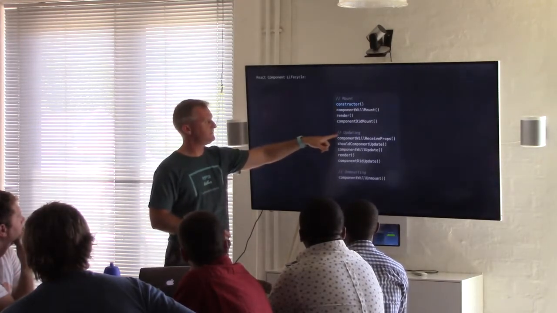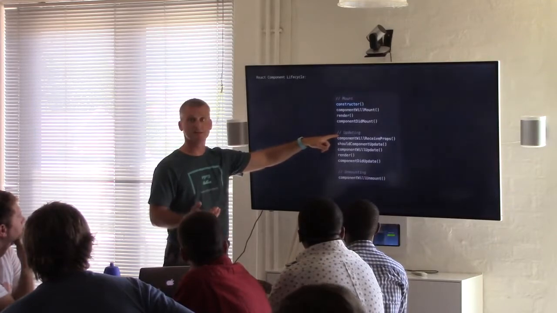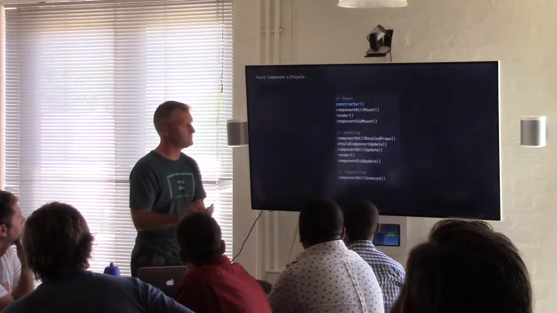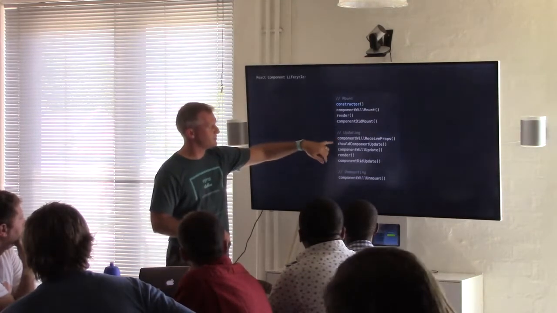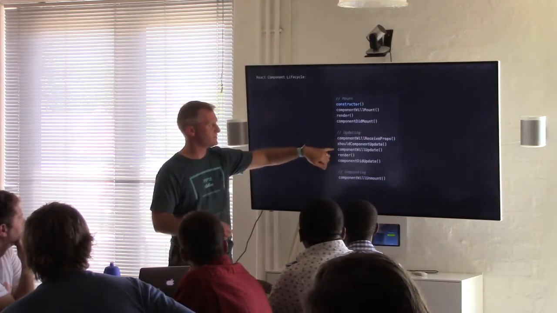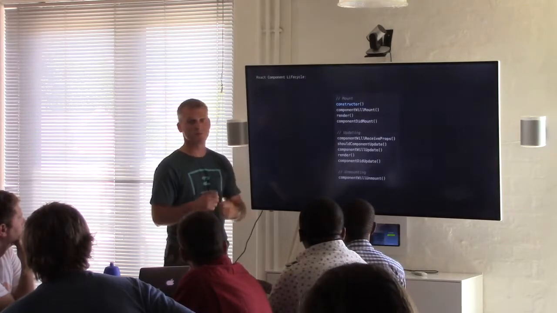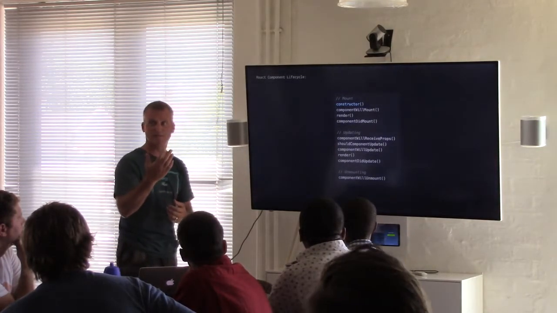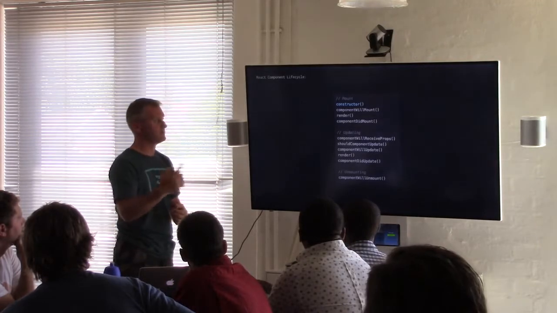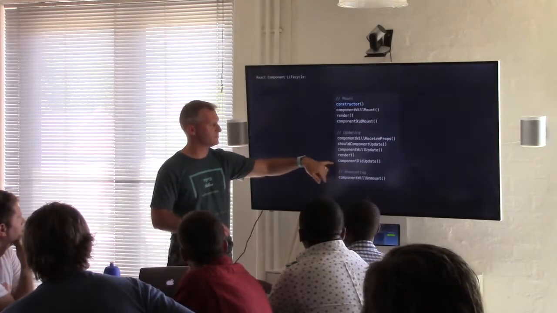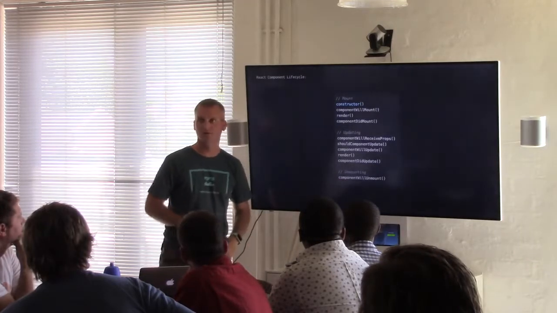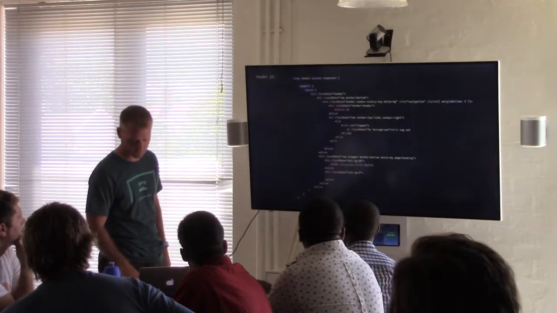And then if its state gets updated, so if something's happened and we will update some sort of attribute, it goes through this flow. Component will receive props, which is the new properties. Should component update, so maybe the property change doesn't mean that the component needs to re-render. So it could fail like that. We'll render and we'll call component did update. And then there's a simple one for unmounting the component.